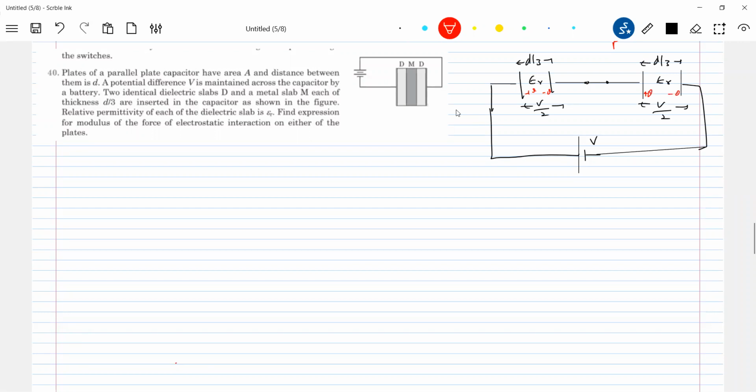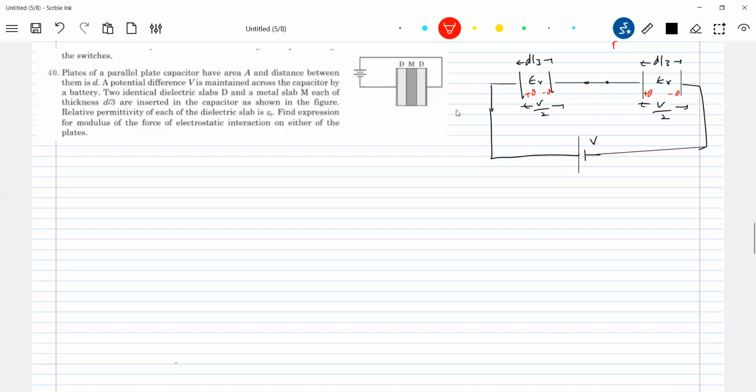I'm just showing only the flow of charge. Finally, what charges will come, because of a negative sign, the charge on one of the plates will change from the previous problem. With the negative sign, we have to interpret it like that. If you get a negative sign, you have to change the polarity of the plates. Okay, now the same charge will flow here, no? So we'll find out the value of Q first.